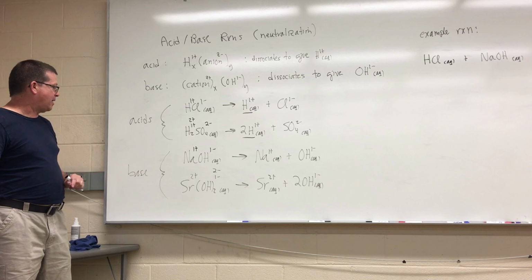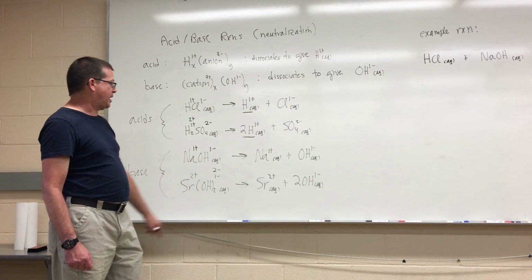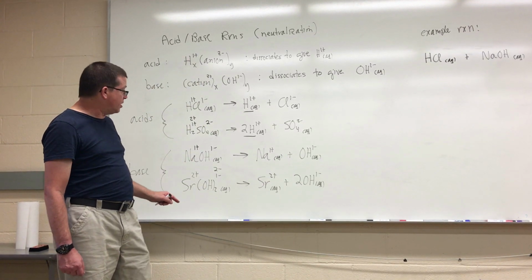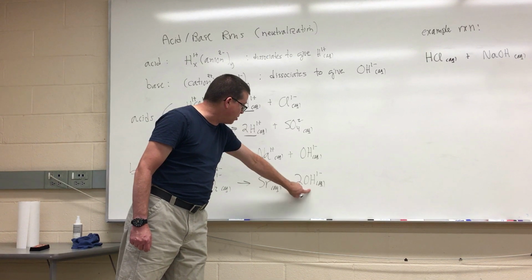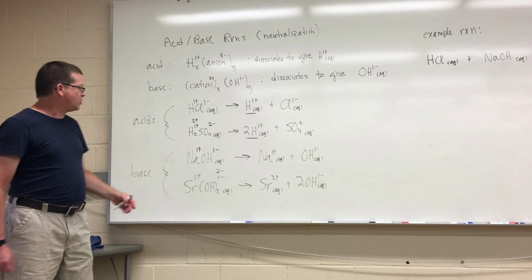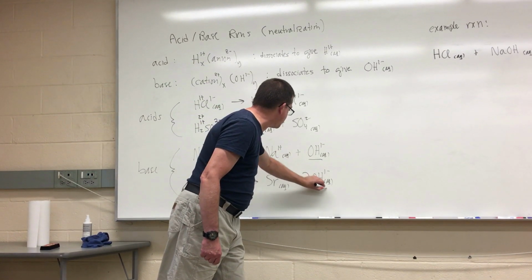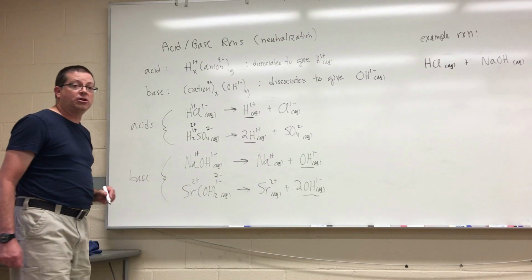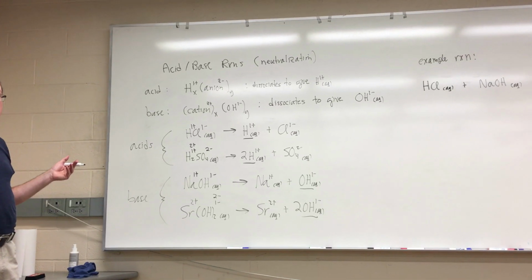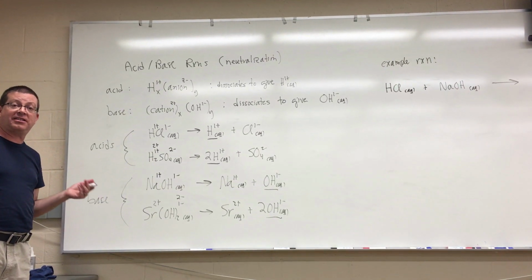Now, if we let that base dissociate into its component ions, obviously we're going to get strontium ion in solution, Sr2+, and we're going to get 2 units of hydroxide ion also in solution, each one carrying a 1- charge. So again, we can see that when a base dissociates, it's going to be a good source of hydroxide ion in solution. Let's take a look now at a simple example of a true neutralization reaction where an acid reacts with a base in solution.